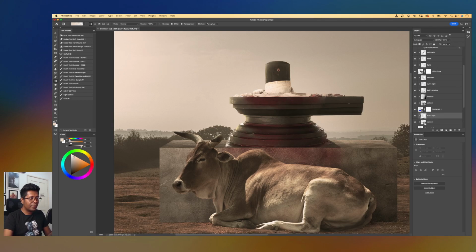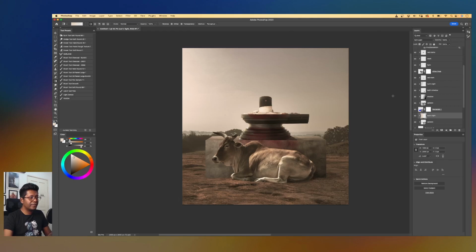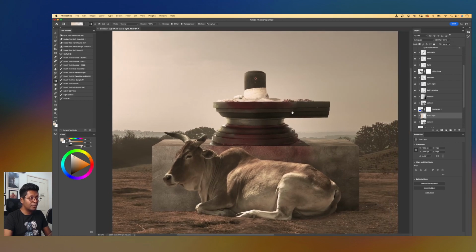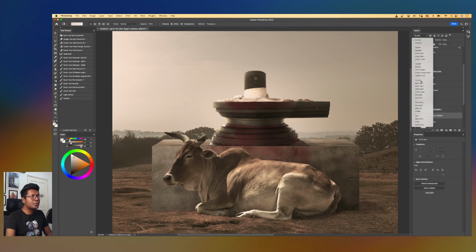So right on top of the cement, we are going to just, can you see that? Let me do one more time. That area has to be brighter, right? Without that, it doesn't look right, right? Let's see before and after. But we also need to make sure that we add in a darker shadow that comes from the Shivalinga. Let's create a new layer. Call this Shivalinga Shadow. And let's change normal to soft light.